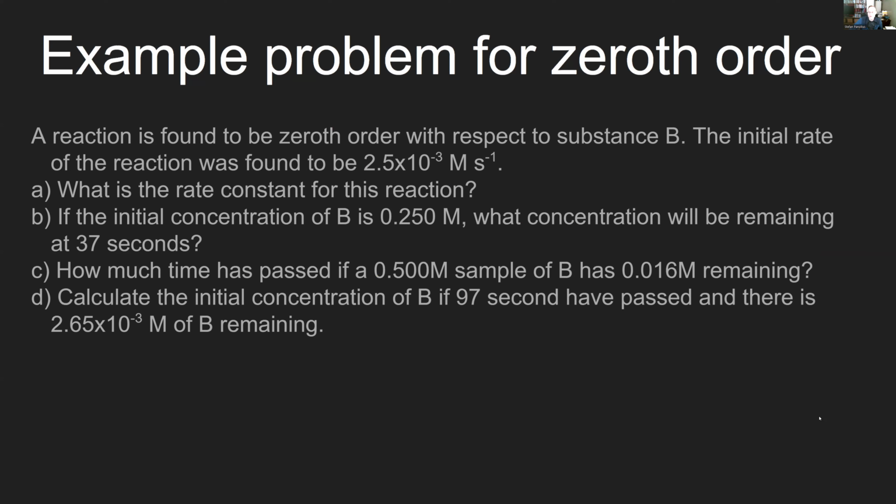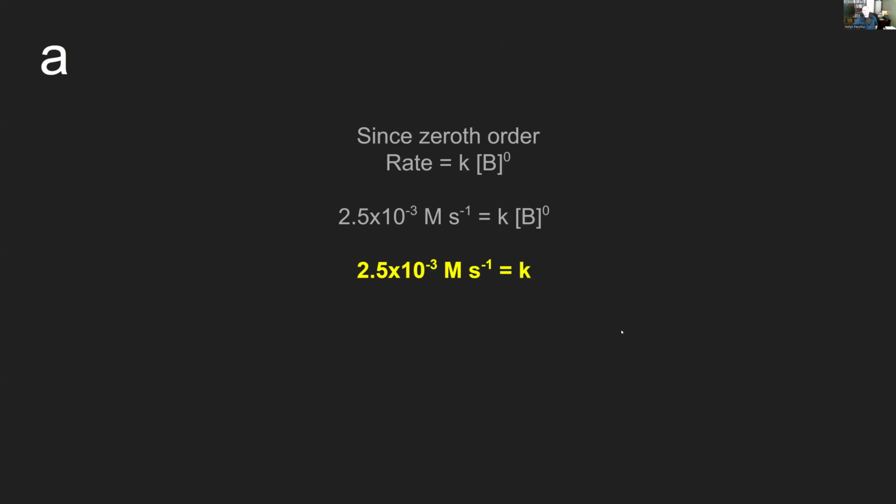All right, folks, so hopefully you had a chance to pause and then you tried those problems. After you tried the problems, hopefully you started this video again, and now we should be able to take a look at the answers. For A, since it's a 0th order reaction, the equation you're going to use is rate is equal to k times the concentration of B raised to the 0th power. Since the concentration of B raised to the 0th power is going to be 1, the rate constant will be equal directly to the 2.5 times 10 to the negative third molarity per second, which means the units for that rate constant is molarity per second.